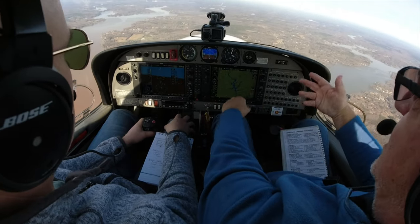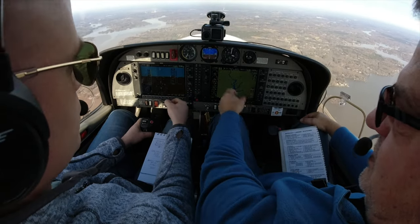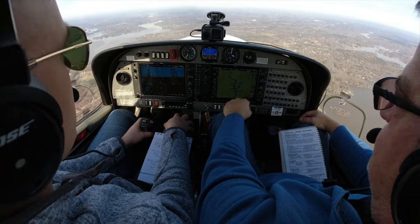We'll make our call, which will be Davidson Traffic, Diamond Star 526 Delta, at 10 miles out. 10 miles, give them a direction. Just 10 miles out, that could be anywhere, right? Miles to the south. Yeah, south. Runway 24 landing. Well, tell them what you're going to do first. Forget the landing part. It's not a tower, right? So what are we going to do first?